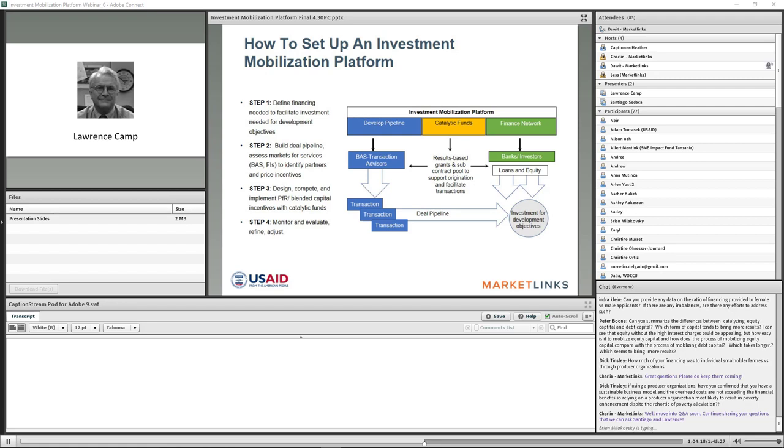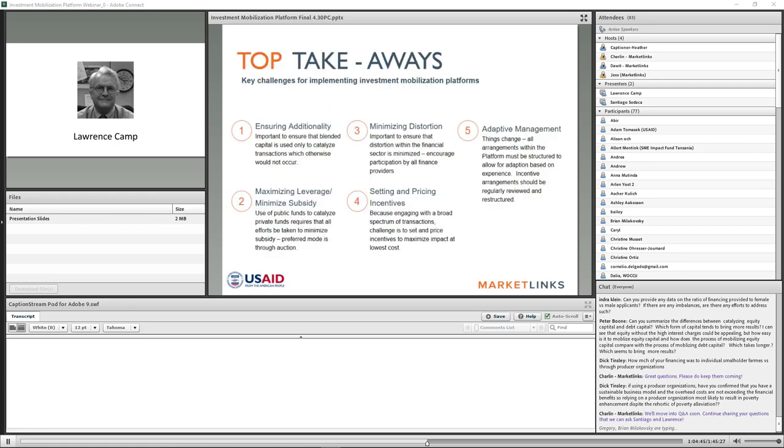Okay, so again, you've seen this chart in a similar form before. We don't need to go through it. I'd say what Santiago said, much of this has been done before in other ways and forms. I think what's different about this approach is that it combines all of the elements in one single shop hub based on the supply and demand side of financing, and it incorporates blended capital.